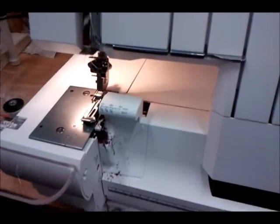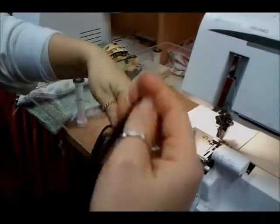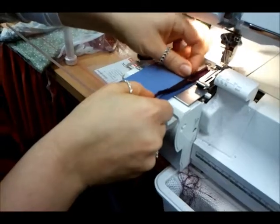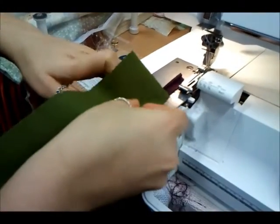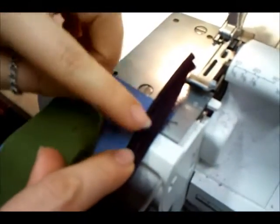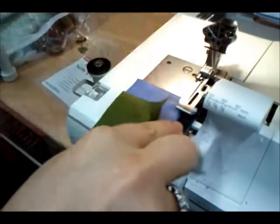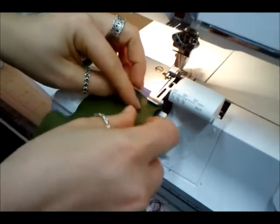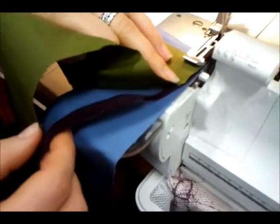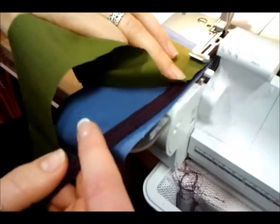What you'll need to do throughout the project is create a row of strips, and in between each seam joining strips you're going to have the piping. How it's done: you're going to have the piping laid with the raw edge of the piping against the raw edge of the bottom strip, then layer the next strip on top aligning the raw edges again. You're going to use your four-thread overlock to stitch it all together. This project requires alternating strips of fabric, and as you sew them together you're going to catch the piping within that seam — sewn in between the strips, just like this.